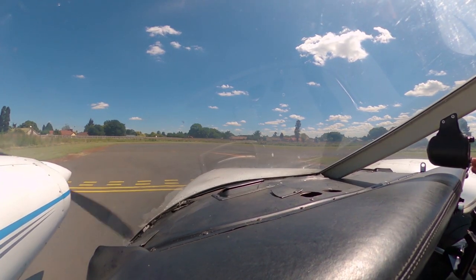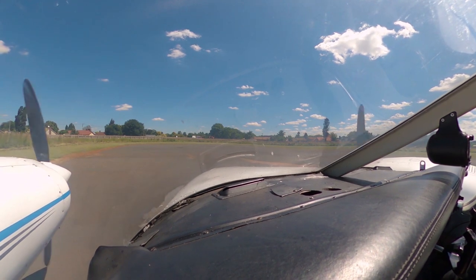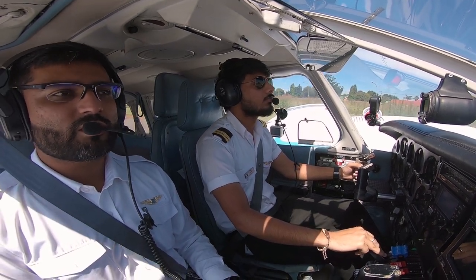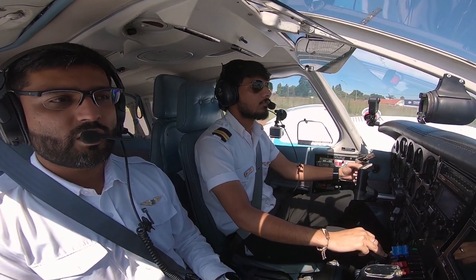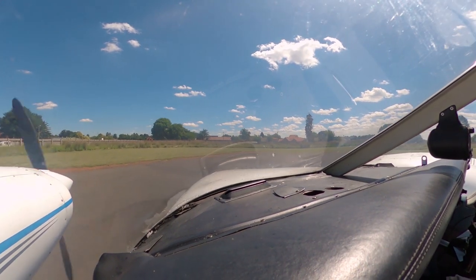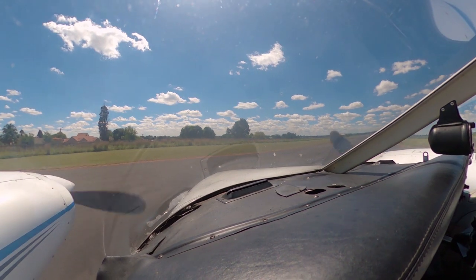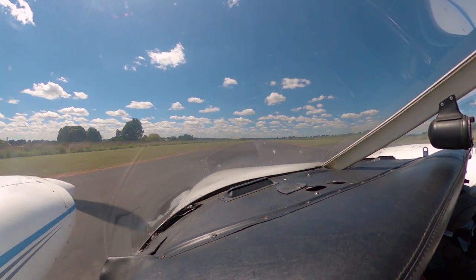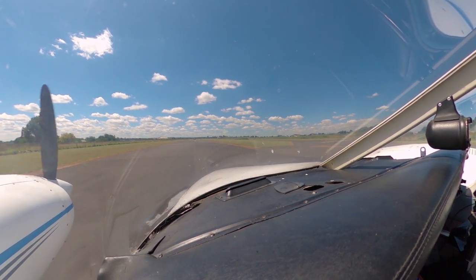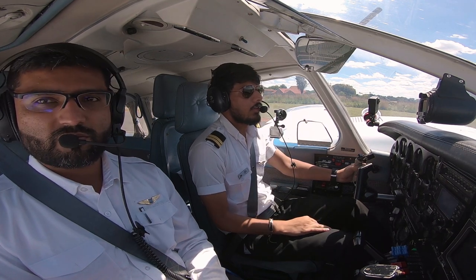We can go right at the end, so we can utilize the whole length of the runway. Right rudder, little bit of right brake, like a touch of a right brake. So this is the displaced threshold, right? Yes. This is 03. Controls into the wind, so we are getting headwind.